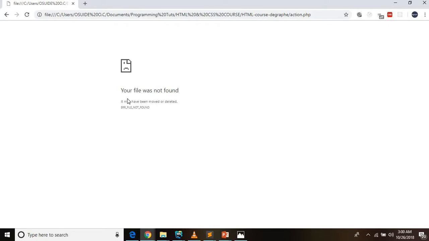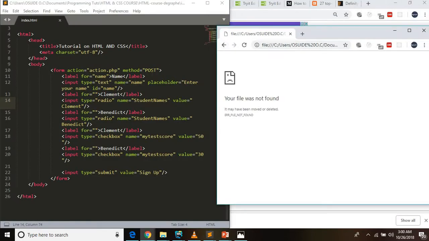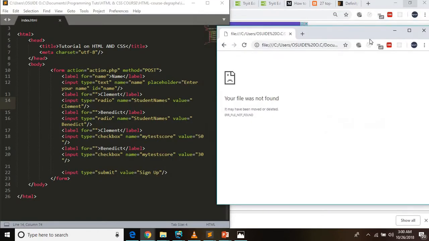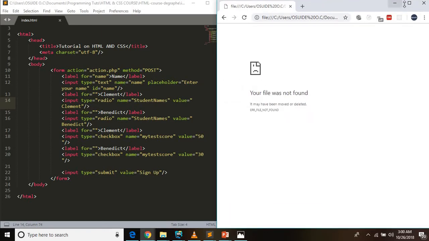You'll see that we get a file not found, and you see that appended to the file is action.php. At this point, our form is meant to send the post request to action.php to post our data over there. But since it's not a PHP course, we won't be doing that. And that is fine. All you have to do is understand the whole principle between get and post.